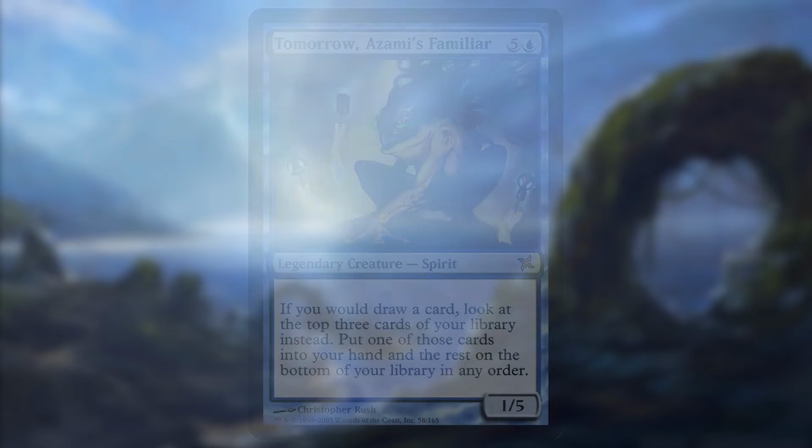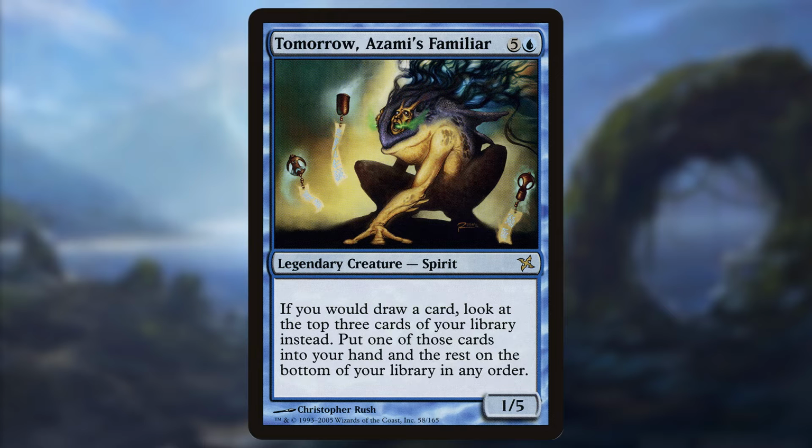Moving on to blue, we have another 6 CMC commander in Tomorrow, Azami's Familiar. This 1/5 spirit costing 5 and a blue says if we would draw a card, instead we get to look at the top 3 cards of our deck, put one of them into our hand and the rest on the bottom of our library. This ability in blue can be abused so easily because of the insane amount of card draw options that we have.